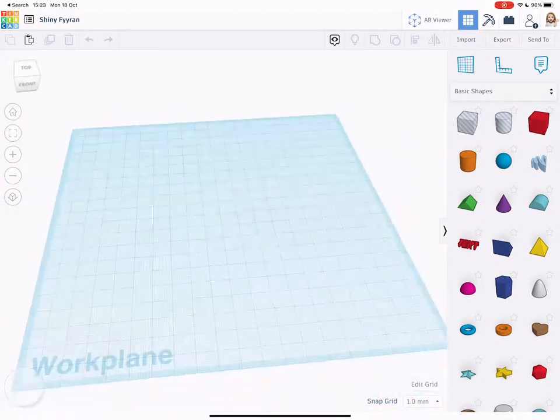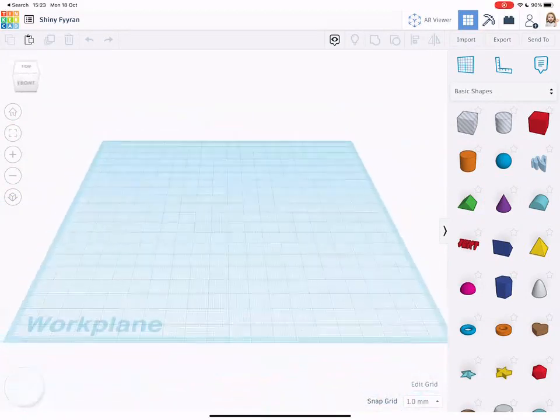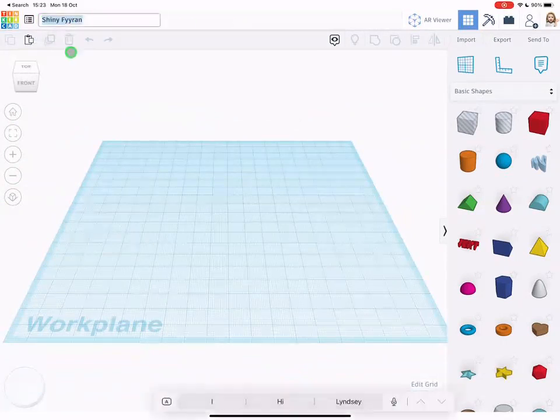Every Tinkercad file that you create will come up with its own name. And a lot of the times the names don't make sense. So my first recommendation, as I've said about Keynote as well, is always to rename your file. That way, when you finish your creation, you're able to go back and find that file really easily because you've given it a specific name. So for this one, I'm just going to change it to, there we go. Okay. So now if I ever want to come back to that particular model, I know what I will be searching for.